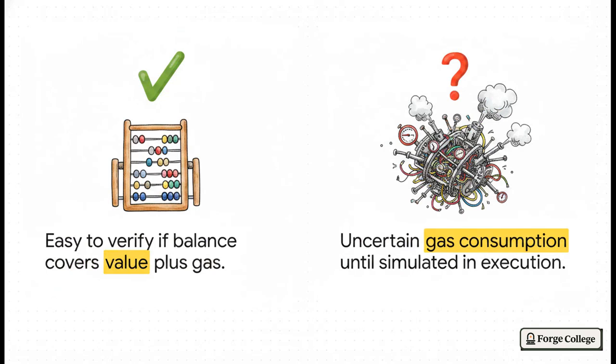Now, while a node can easily verify if you have enough balance for a simple value transfer just by doing basic math, a contract invocation is wildly unpredictable. Why? Because its exact gas cost isn't truly known until it actually executes. The mempool will accept it if your balance looks somewhat sufficient, but there's this massive cloud of uncertainty hanging over it until it officially hits the execution block.